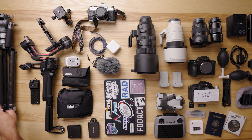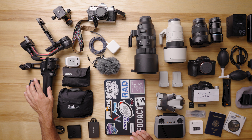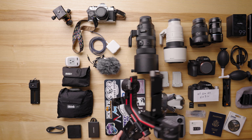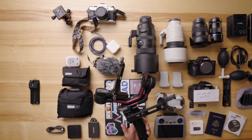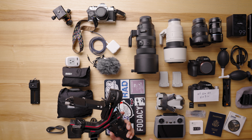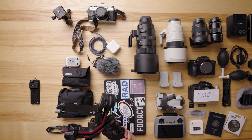First things first, I just recently bought this travel tripod. I'm loving it. I love the video head for wildlife and birding stuff. The Ronin is just too heavy, and I'm ashamed to admit I brought it on my first trip to Switzerland. I don't need this. I rarely use it, but when you need it, it's great to have. Like, what was I going to do, hike mountains with this thing and hold it out in front of me for smooth footage?